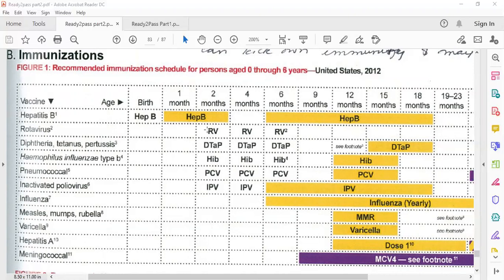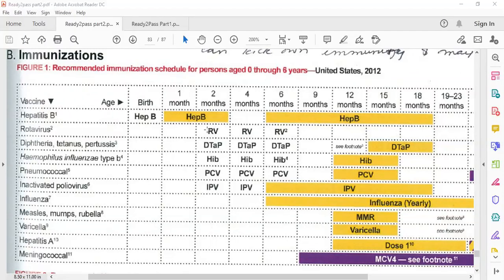They can cause low-grade fever, tenderness, swelling at the site, or the child may become irritable. So if the patient develops any side effect, what medication should you give? We should give acetaminophen, or Tylenol, and never give aspirin to children experiencing those side effects: low-grade fever, tenderness, swelling, or irritability. Never give aspirin, because aspirin can cause a side effect called Reye syndrome, right?